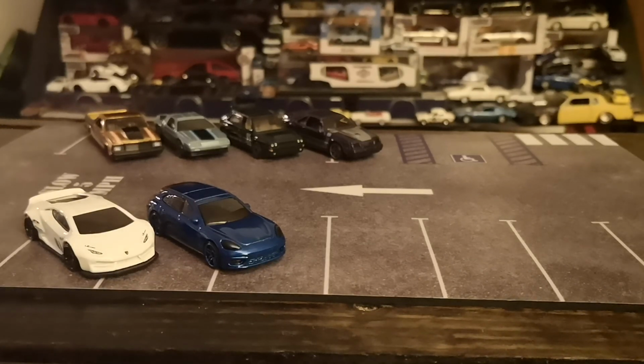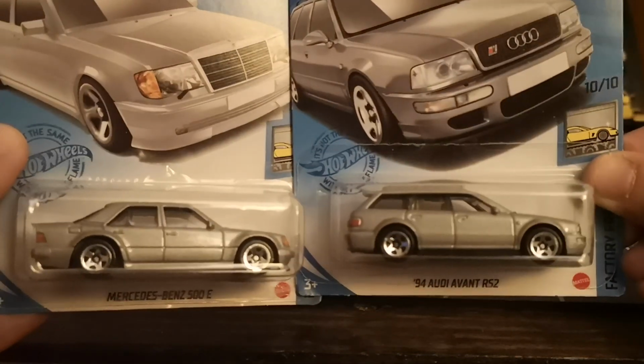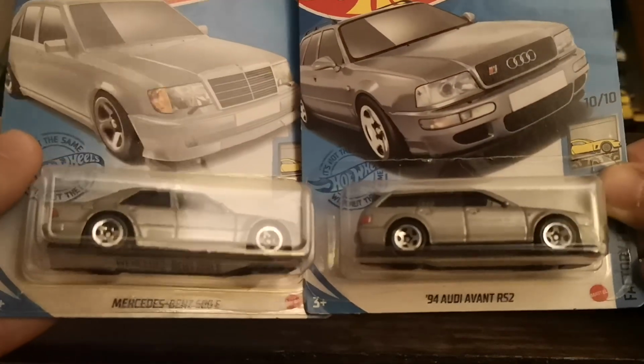And finish off the Euros with a couple of cars that I have pretty much all variations of, except the exclusives you guys get in the US from stores we don't have in Canada. But I wanted to crack open this matching pair here.